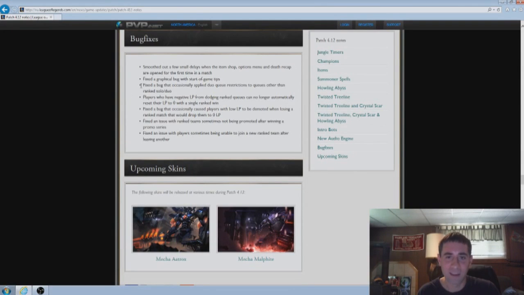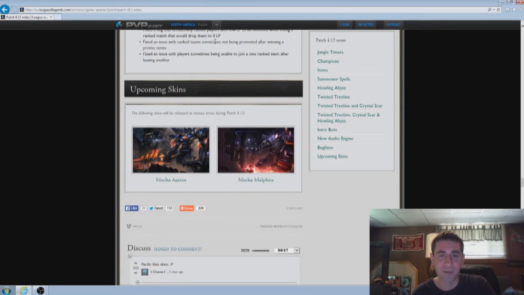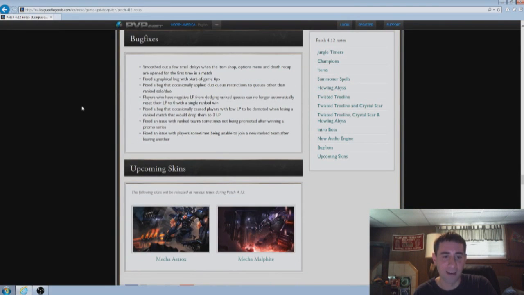Smoothed out a few delays with the item shop, blah, blah, blah. Fixed a graphical bug with start of game tips. Fixed a bug that occasionally applied duo queue restrictions to queues other than ranked solo duo. Players who have negative LP, that's league points, from dodging ranked queue can no longer automatically reset their LP to zero with a single ranked win. That sounds good. Fixed a bug that occasionally caused players with low LP to be demoted when losing a ranked match that would drop them below zero. That also sounds nice. Fixed an issue with ranked teams sometimes not being promoted after winning a promo series. Fixed an issue with players sometimes being able to join a new ranked team after leaving another. So anyway, a bunch of bug fixes, mostly with matchmaking and LP stuff.